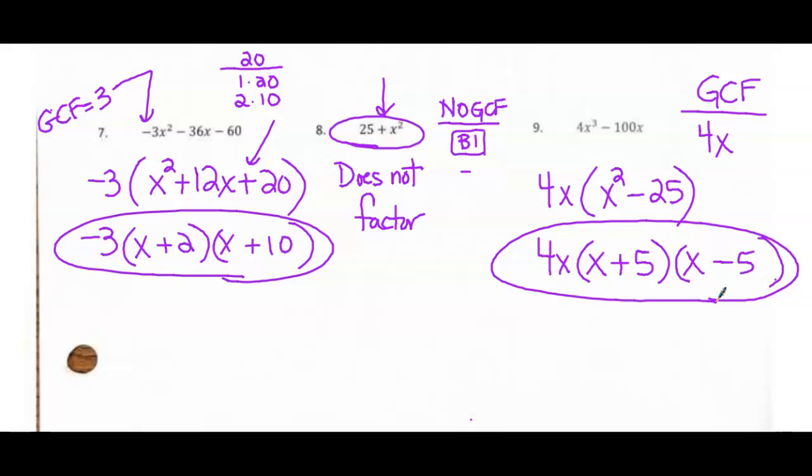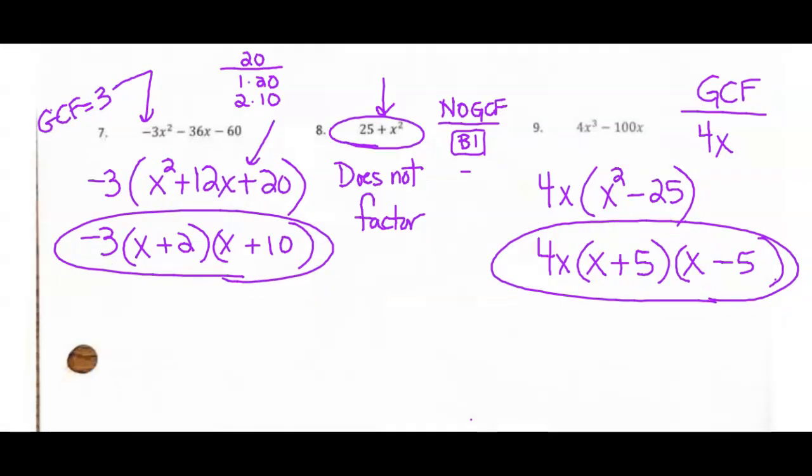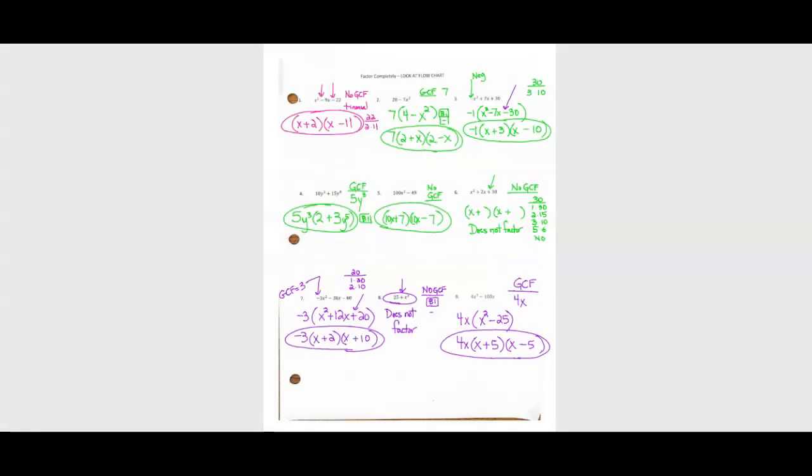So when you start your homework, use these as a guide, but most importantly, you have to understand this flow chart, and your thinking process has to go through this flow to know what to do. And also, you have to know your multiplication facts. And if you struggle with those, you might have to write them down like I did here. It's okay. But think of all the little things that we have talked about. Good luck.